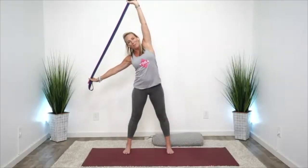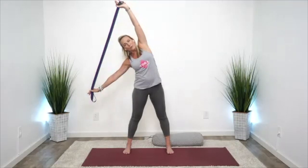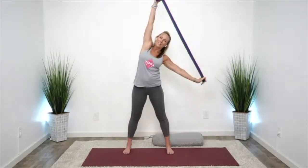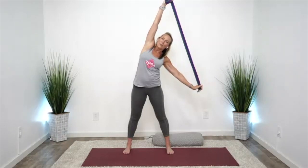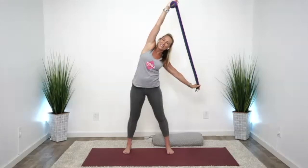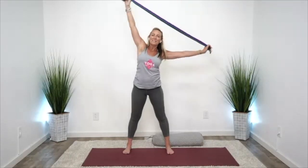Breathe into what you find there. Good. Lifting and switch. Just breathing into what you find there at the side of you. Beautiful. Back in the center.